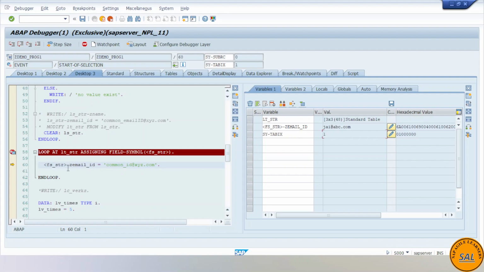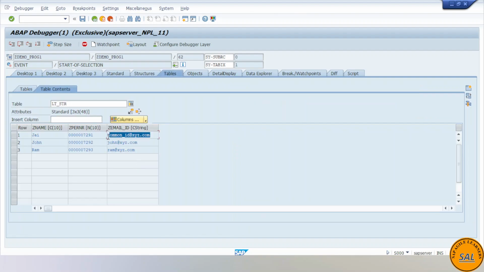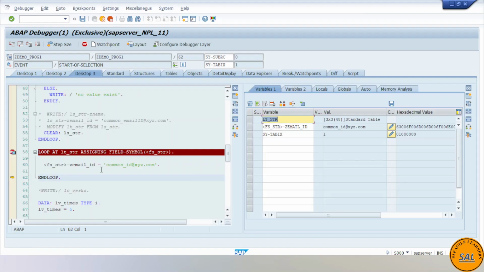So the first iteration is there. Now it will update here, and as soon as you see it has executed this statement, you will see in the internal table that it has updated here as well without even using the modify statement. That reduces your performance time and increases your code efficiency. That is why you should use field symbols wherever possible.